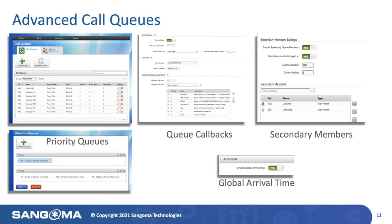With Switchvox call queues, you get an abundance of features. You can choose how you want your inbound callers to reach your agents. For example, you can choose to have all agents' phones ring at once, randomly, the least recently rung, and many more. The admin can enable preset time for agents to wrap up call details before allowing the next call to ring them. If desired, those agents have the ability to cancel agent wrap up, enabling them to handle the next call immediately.